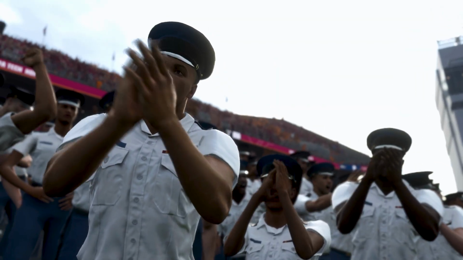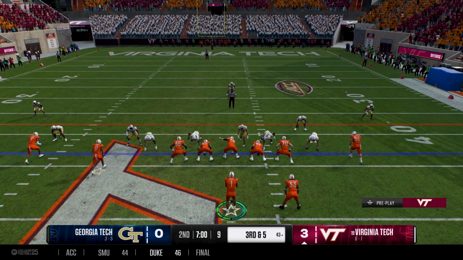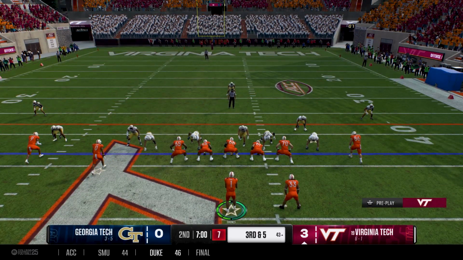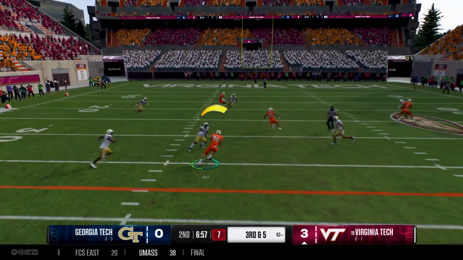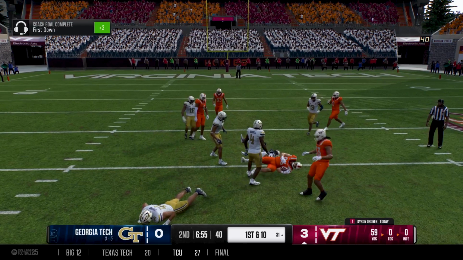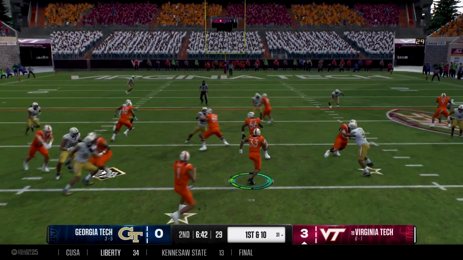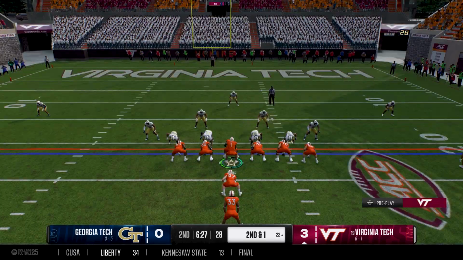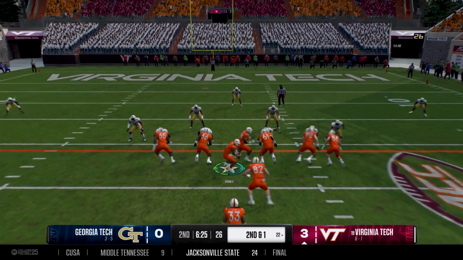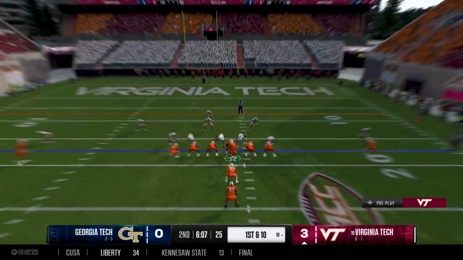So, I try to give you guys some of the immersion as well in the video. So here we are, 3rd and 5 to start the 2nd quarter. We're going to drop back, and we find the big tight end across the middle here to keep the chains moving. Back to the run game, man, and blocking very successfully here early, a 2nd and 1, 9-yard gain on first down. So we're going to go right back with the run and pick up the first down.